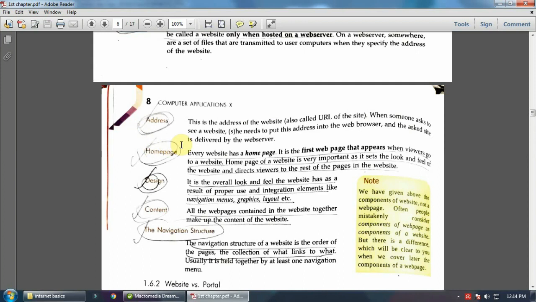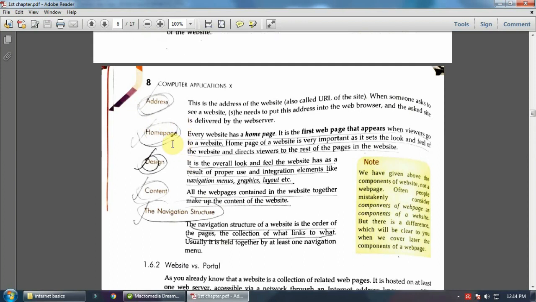Then the homepage is there, the first page that appears when viewers go to the website. A homepage of a website is very important, as it sets the look and feel of the website. People first land on your homepage, and from there they decide whether they will browse through all the different pages or just skip it.